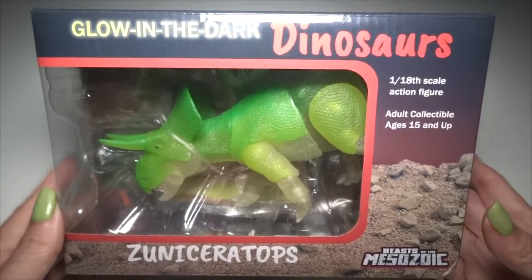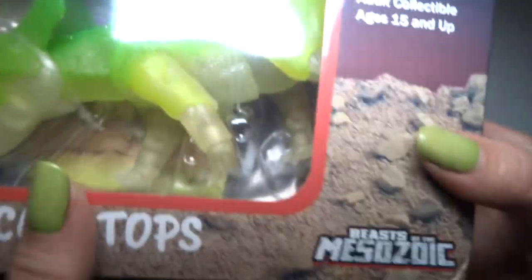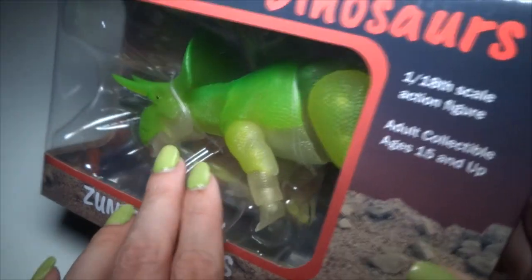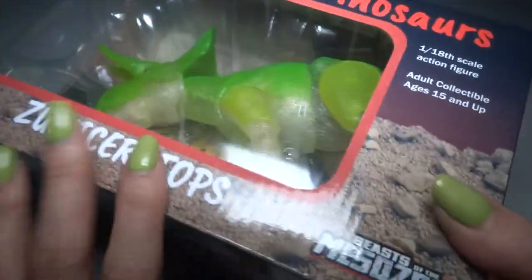Hey everyone, today I'm going to be opening up this really cool glow-in-the-dark Zuniceratops from Beasts of the Mesozoic. This is the same company that made the Velociraptor series maybe a year ago or so. And next they're going to come out with a set that has like Tyrannosaurus and stuff like that in it. But this is from the Ceratopsian series. There's a couple in this glow-in-the-dark set.